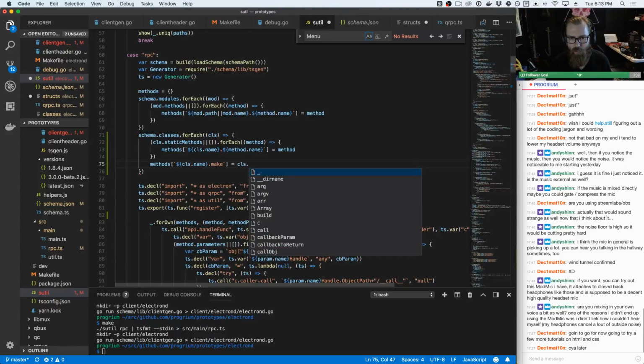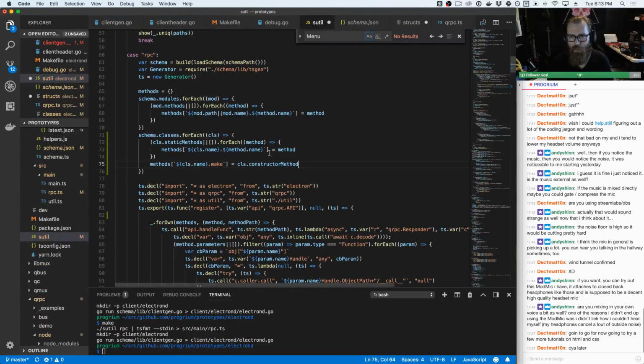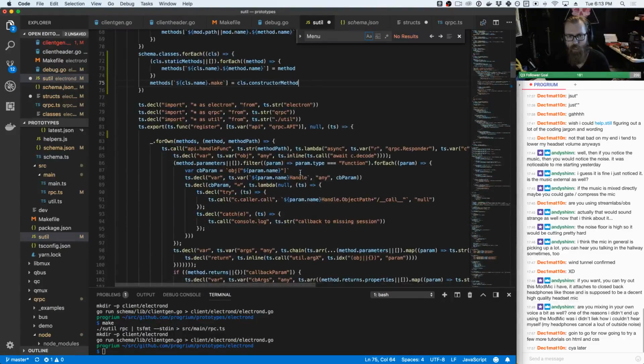Constructor method, right? Static methods. It's just not completing it for me. So this would mostly be different from, I guess there's only one place where it would be different.